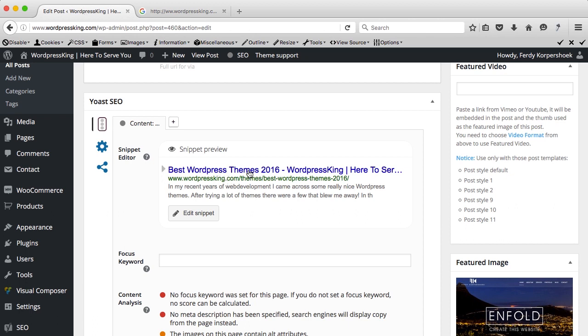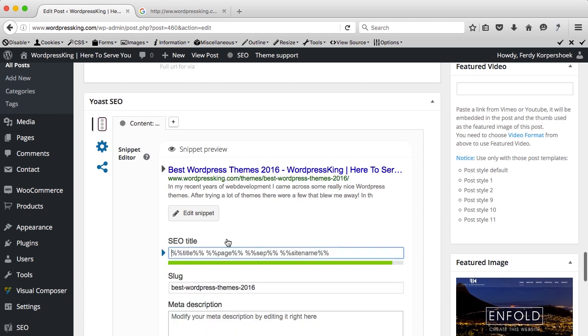So this looks nice. And here you see a code. It says title, the page, so the title, the page, the separator, that's okay, and the site name. Well, I don't like this.